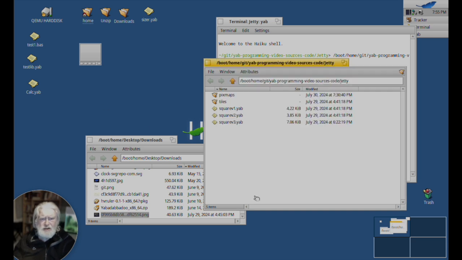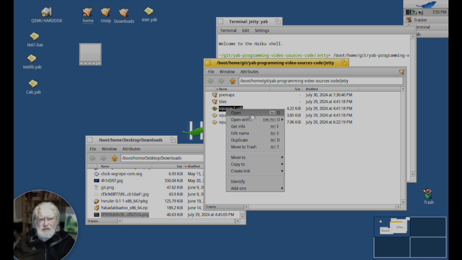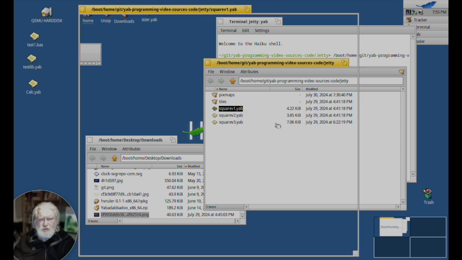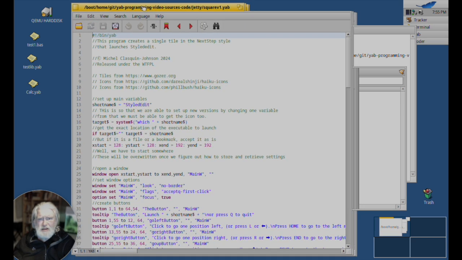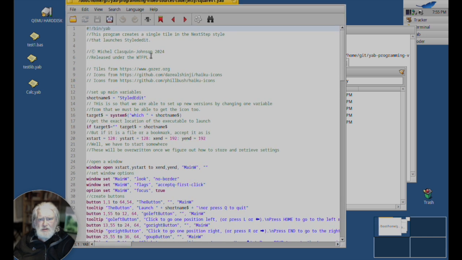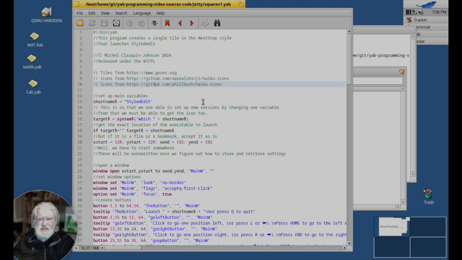So let's have a quick look at that code. Let's put it in Coder. Is this V1? Yes. Okay, so we set up a few of the main variables.